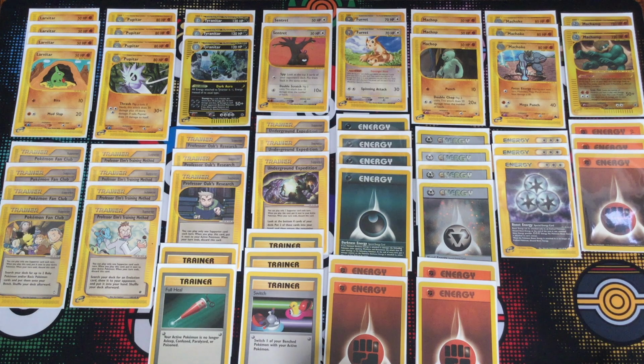Finishing off the deck with 7 fighting energy. Again, those are in there for the Larvitar and the Machamp line. Though realistically, unless you're just heavily invested in a Machop from the get-go in a game, it's more likely you're going to be using those to attack with a Furret.